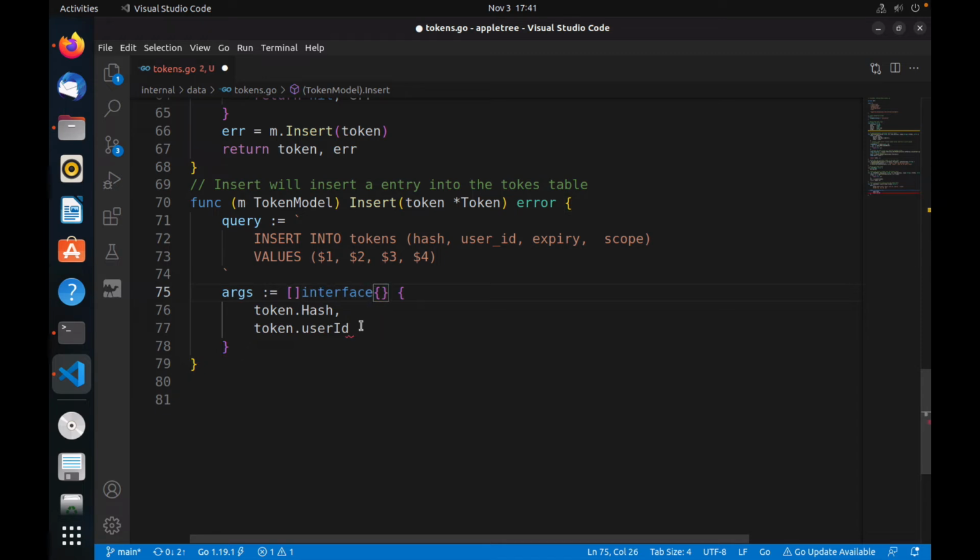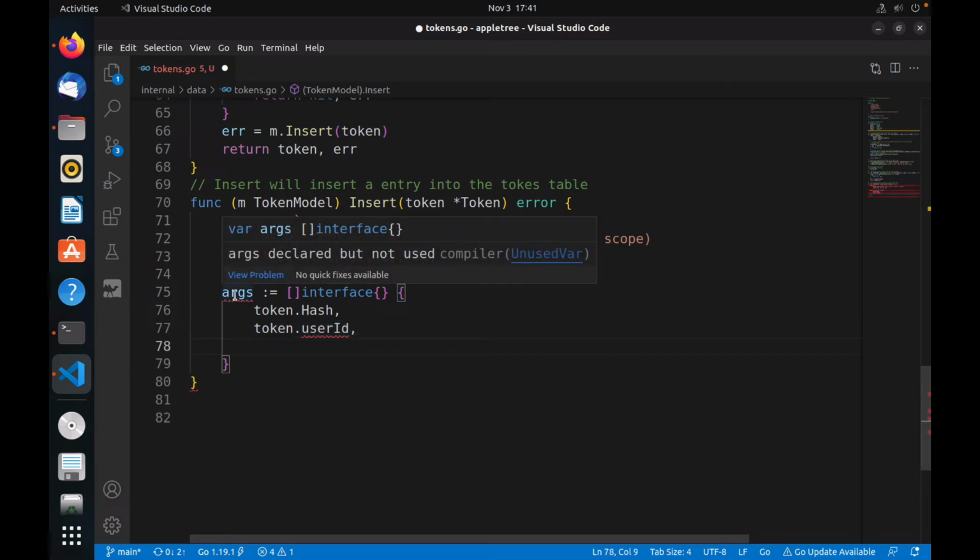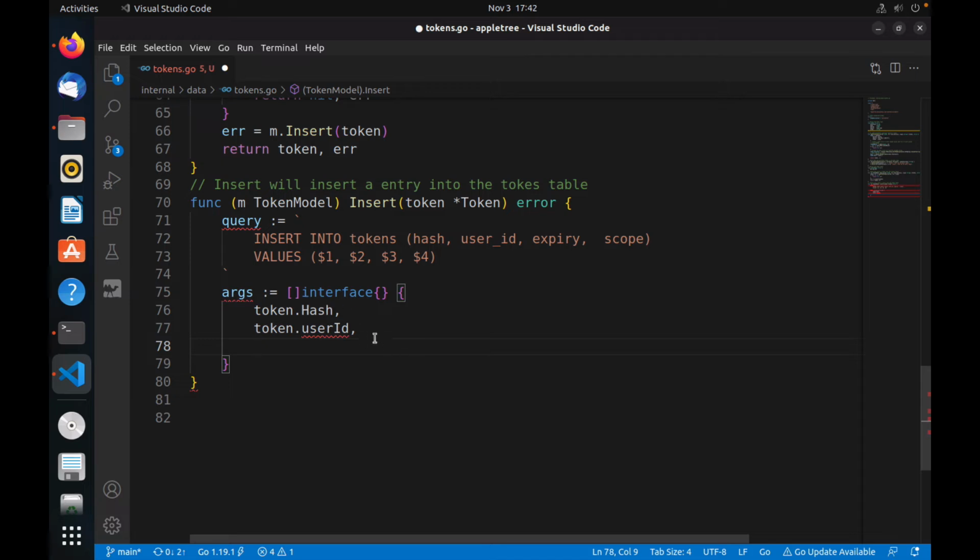Let me check, did I put my curly brace here? Okay, let's see. All right, yeah, I had my curly brace in the wrong place.